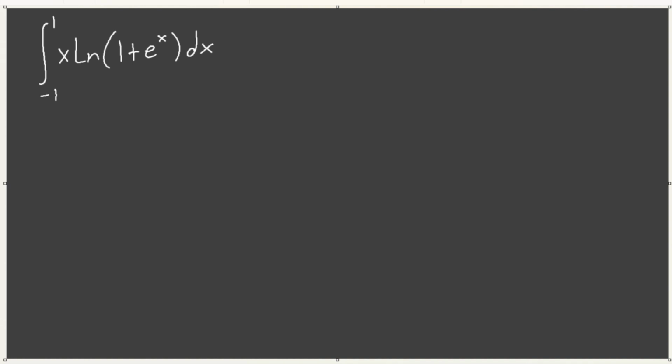Alright, how do we solve this integral now? Interesting. Integration by parts? Let u derive ln of 1 plus e to the x, integrate x, and then go from there? Of course not. We know better than that. Let u equal negative x. Then we get negative x, and we have ln of 1 plus e to the negative x.